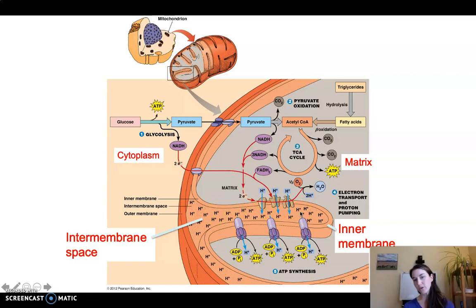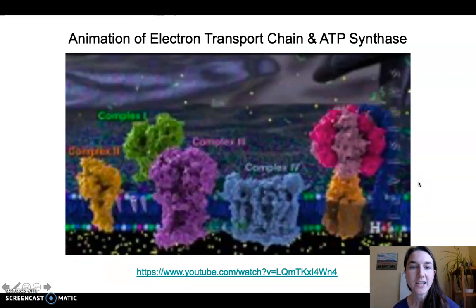So the whole goal of this process of the electron transport chain is to build up as large of a concentration gradient across the inner membrane as possible. So specifically, we're talking about a concentration gradient of protons, of H+. So we are going to try to get as much H+ into this little space in the intermembrane space. And by intermembrane space, I just mean the space between the two membranes, right? Between the outer and the inner membrane. So let's take a look at that.